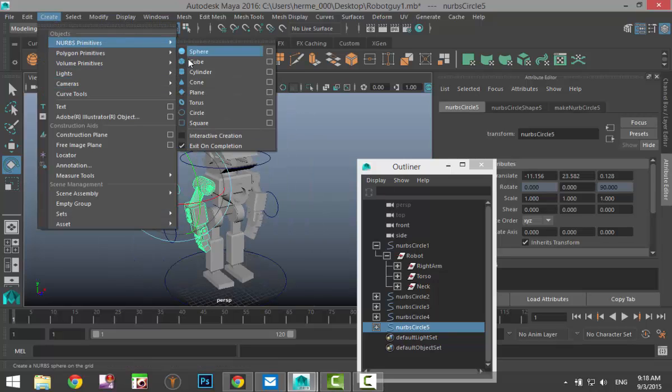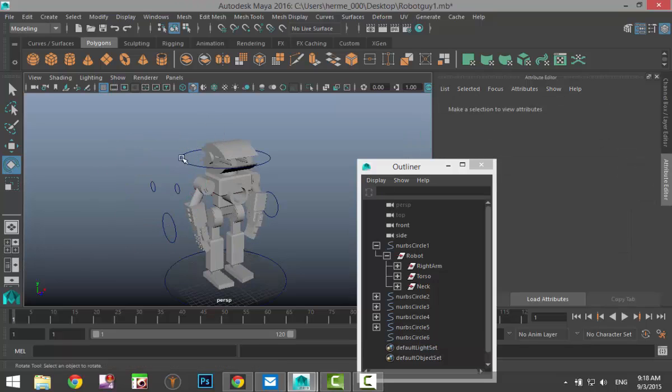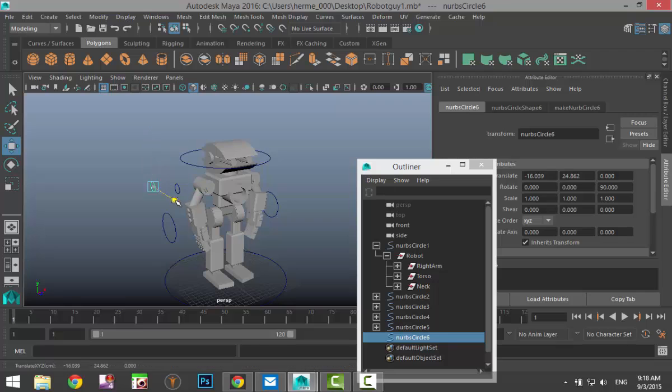Create NURBS primitives, circle, and W, pull that up. We're just going to pull it out this way first and rotate it so we can kind of match it up size-wise with the other guy at 90 degrees. It should W pull that out.